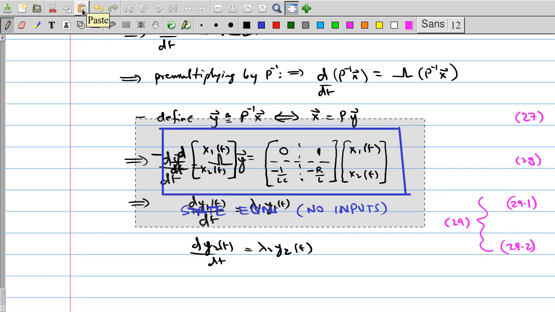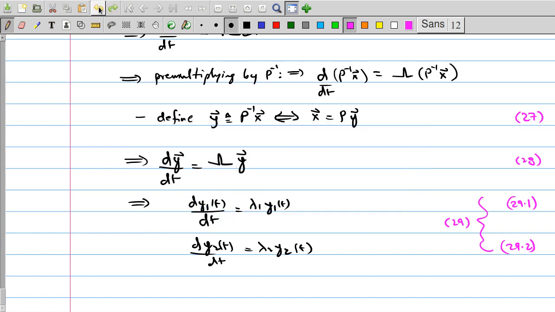Oh, these are just first order, and they don't even have any inputs, which makes life very convenient, because otherwise we'd have had that convolution integral, which we'd have had to worry about. That's what happens in the recent lectures. But without an input, it's really easy because it all depends on an initial condition.